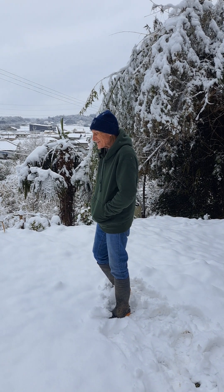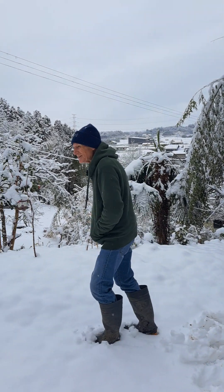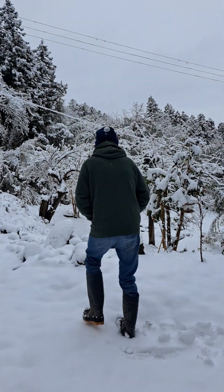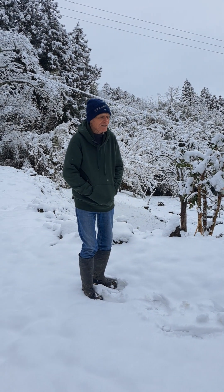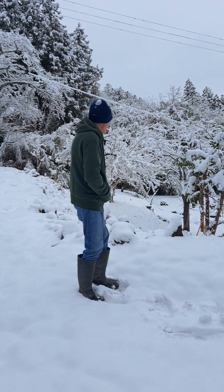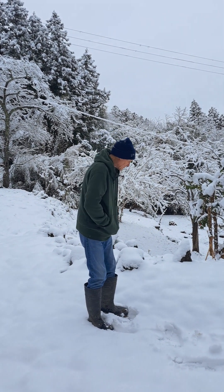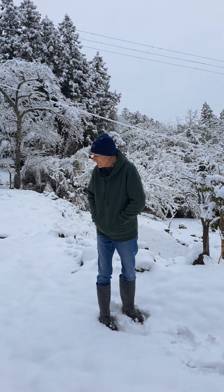This is the 6th of March. This is the second snowfall that we've had — we've had snow flurries but this is the second real snowfall. We got up this morning and it was like this. There's very little traffic out on the roads today. We've got to go out unfortunately but it's absolutely beautiful here.